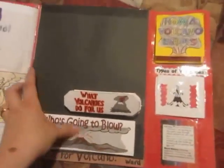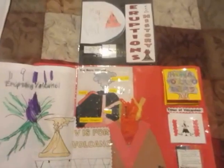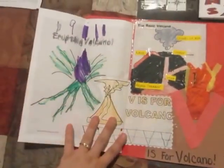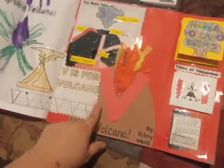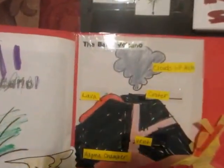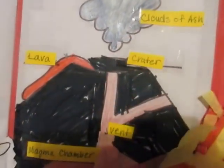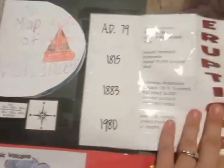There's lots of tape in this book! When you open it up and get the full view, this is Riley's art — she did a V lesson, V is for Volcano, and did her little volcano art. Mason done the basics of a volcano and we labeled it. We also did eruptions from history.